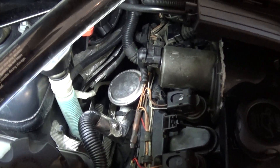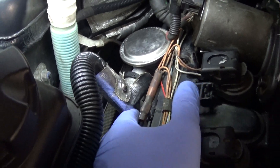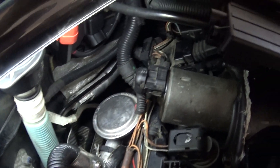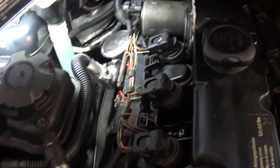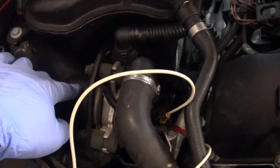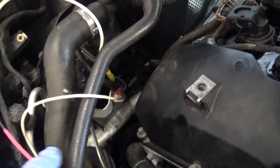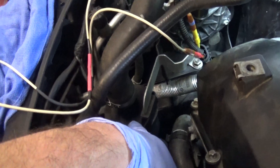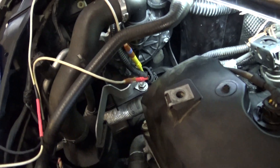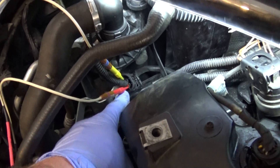Got everything back together — it's pretty simple. Here's the check valve with two screws, one on each side. Here's the hose that goes into the air pump. The air pump is held by three grommets — one, two, and one on the bottom. And there's the air filter right in here that connects to the air pump. I have power and ground on my air pump back-probed.